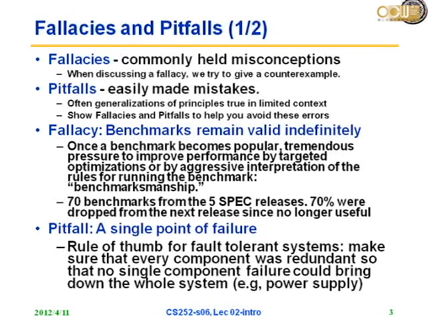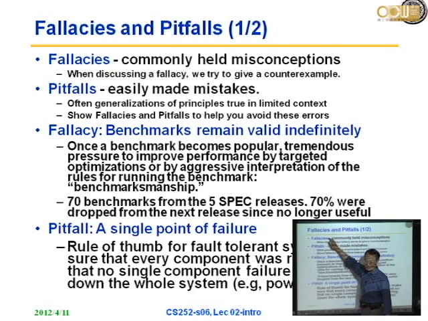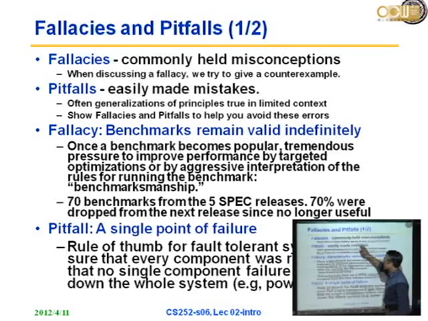First, at the end of every chapter in the textbook, the author provides some fallacies and pitfalls. A fallacy means a commonly held misconception. Fallacies are big mistakes. And a pitfall is an easily made mistake.